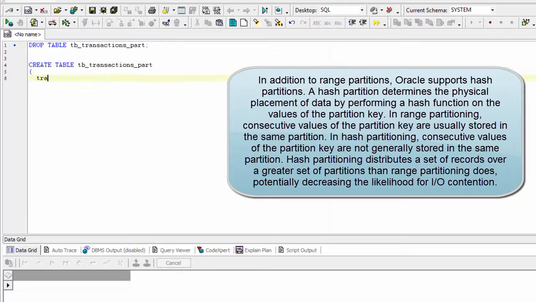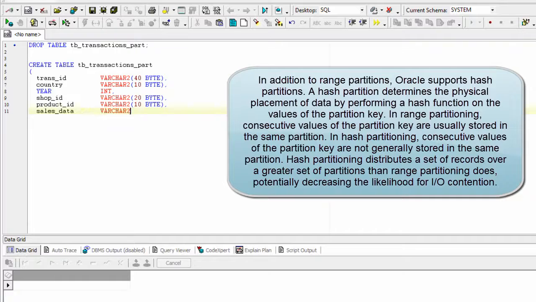A hash partition determines the physical placement of data by performing a hash function on the values of the partition key. In range partitioning, consecutive values of the partition key are usually stored in the same partition. In hash partitioning, consecutive values of the partition key are not generally stored in the same partition. Hash partitioning distributes a set of records over a greater set of partitions than range partitioning does, potentially decreasing the likelihood for I/O contention.